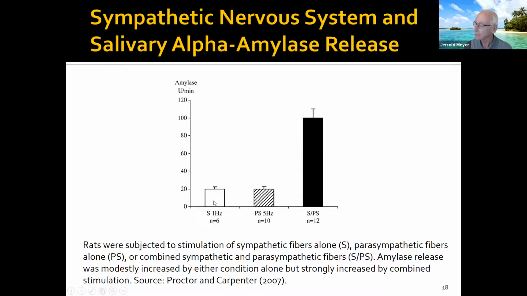They purposely made the sympathetic stimulation low so they could show the interaction. If this was at 5 hertz, you would probably see a much higher response over here. Maybe not as high as this, but you would see a higher response. So they purposely kept this low so that they could show the interaction. Okay, thanks.